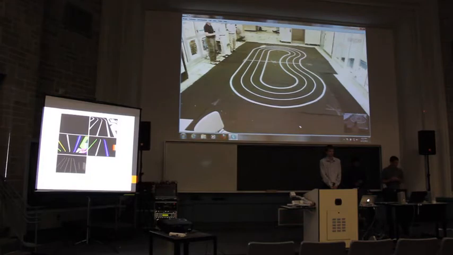Now you might be wondering why we chose a camera versus a line scan, because those are basically the two implementations that are available right now. The reason being that with the camera we can do much more predictive things. We can look much further ahead, as opposed to line scan, where you only get to see that one line and you can only make decisions in real time. With the camera we can look ahead and do predictive things. So if we want to go really fast, we can expand this into something much more predictive. We can start turning a lot earlier if we wanted to. That's room for expansion.